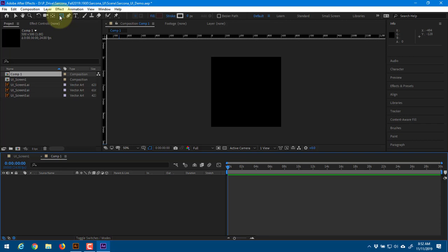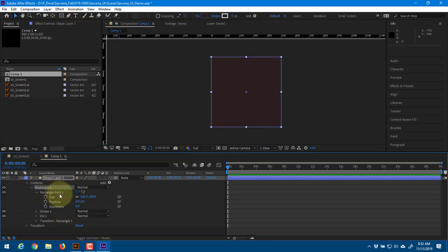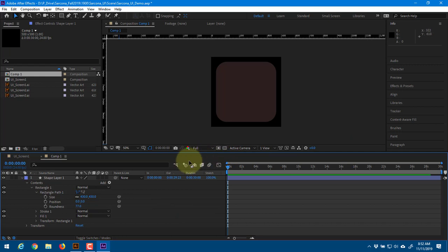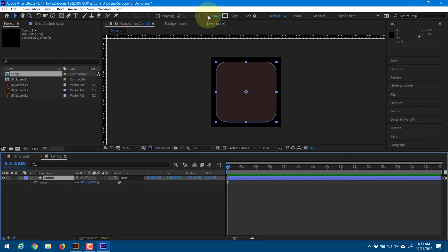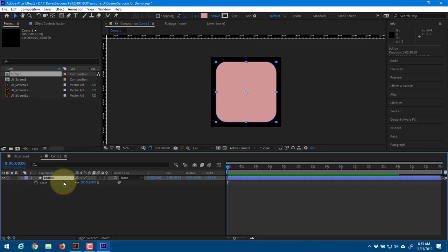So I'm just going to double click this, which automatically drops it in the middle. I'm going to go to the size of this and shrink it down some, go to the roundness and shrink that up some, like so. Cool. Call that button. And then I'm just going to give this a color. It's going to be more in this area, and then I'm just going to animate it. Rotate.